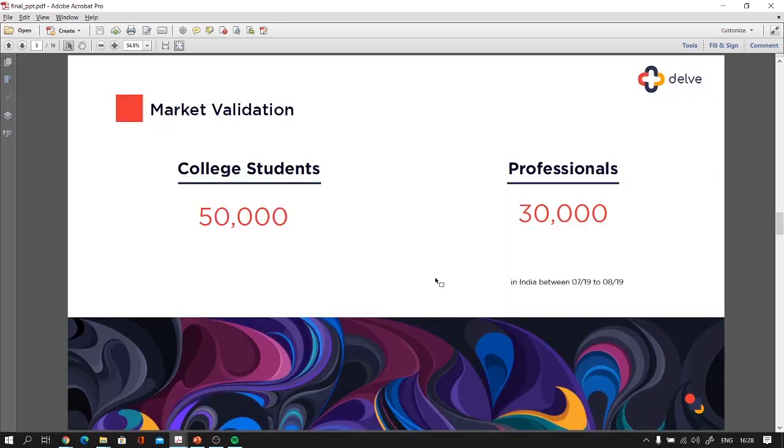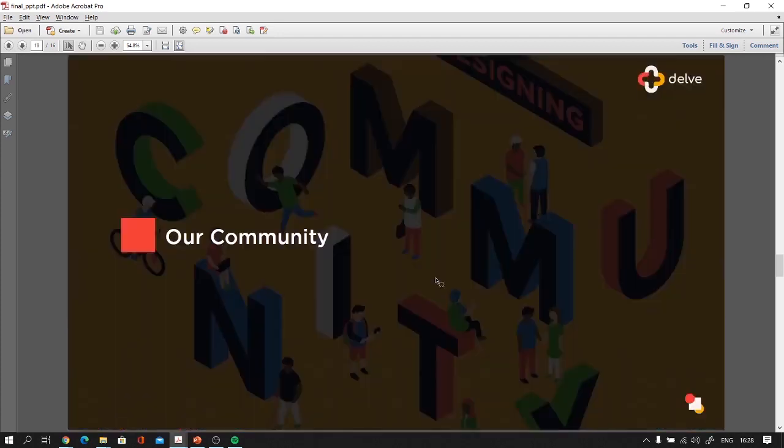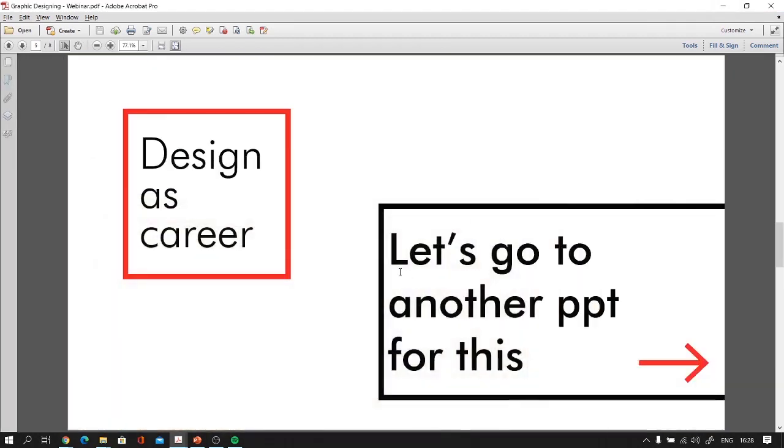So basically, design as a career, I explained that. You can choose design as a career, and it has lots of scope in it. Design as a career basically has many professions coming out from the types of design. For example, UX design can lead you to a UX designer, a product designer, a UI designer, information architect, UX researcher, or choosing fashion design will get you to the fashion designer.